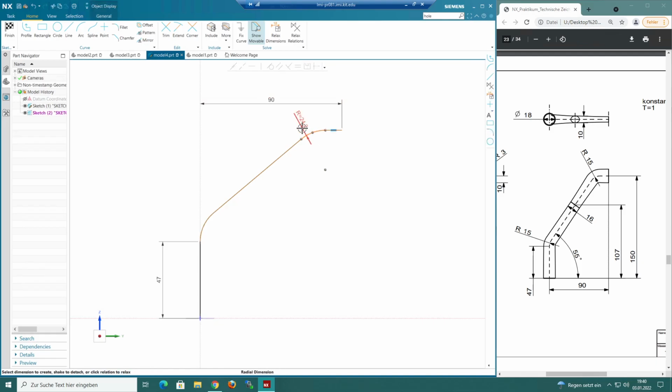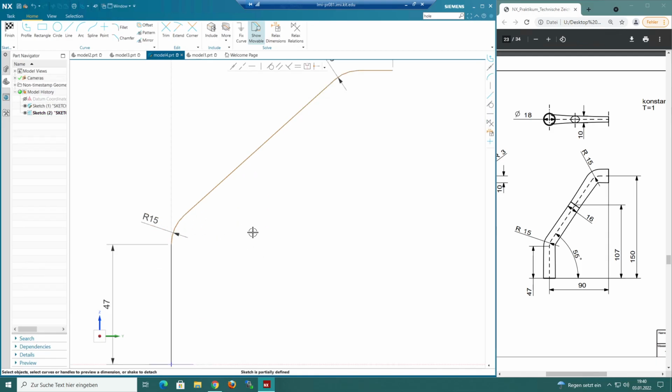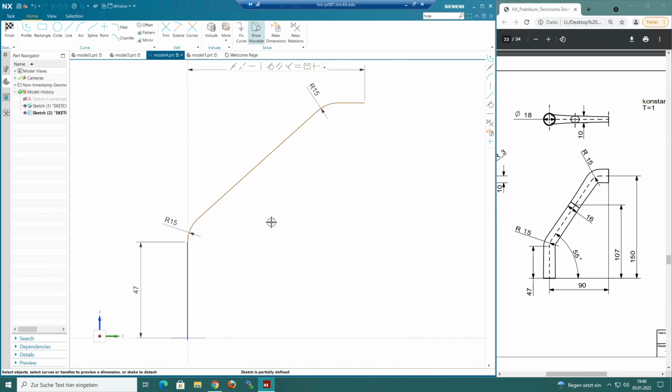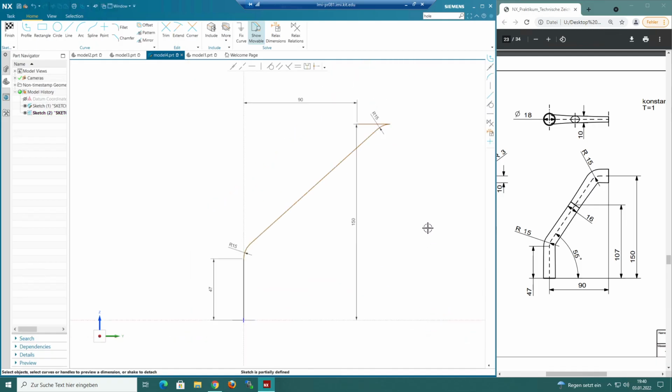Okay, let's add the radii. That one should be 15, and that one should be 15 too. Now the height, which should be 150, not 115. That's not right. Okay, now it messed up something here. That's not so nice. Okay, I managed to drag it back.